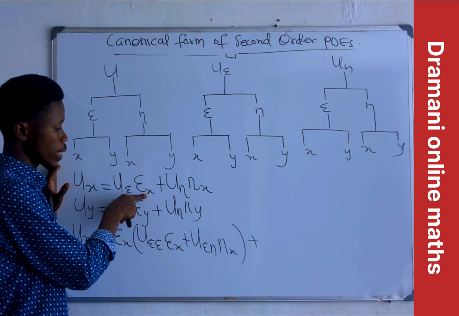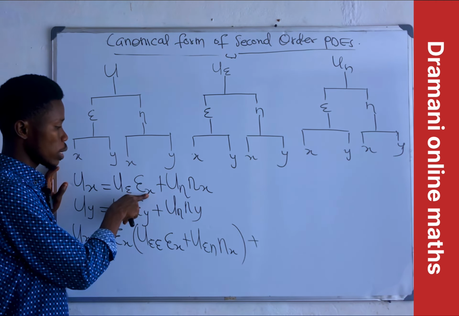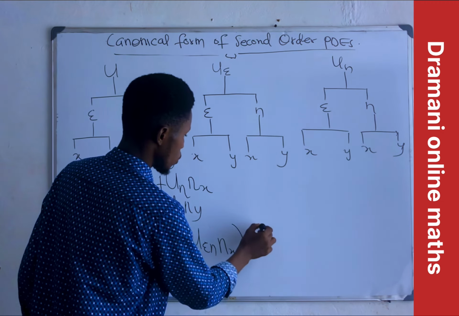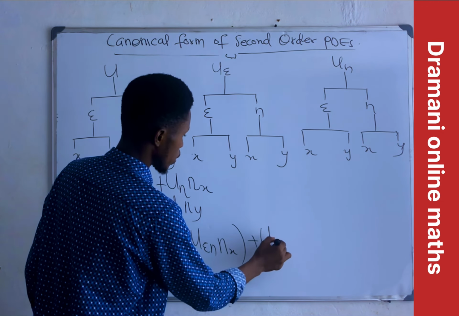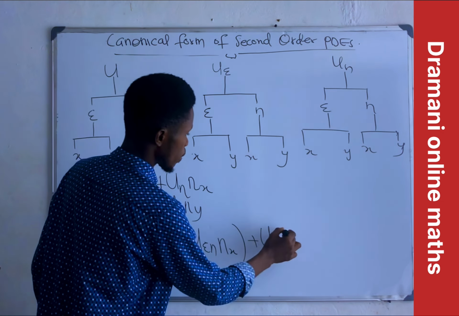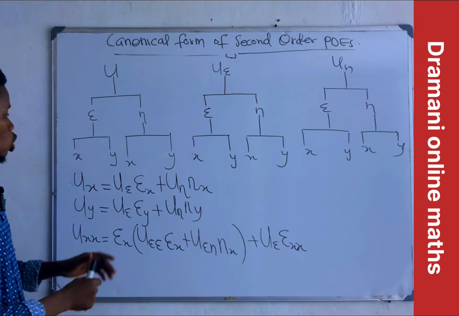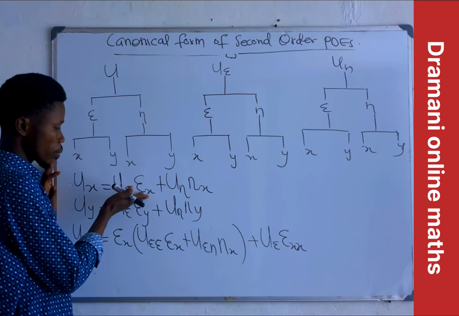If I differentiate xi x, that will give me u xi x x. That one, you don't read it from here. So I'm going to have this. I'm holding u xi and differentiate xi x. I'm going to have xi x x. Is that okay? So that one is for only this.